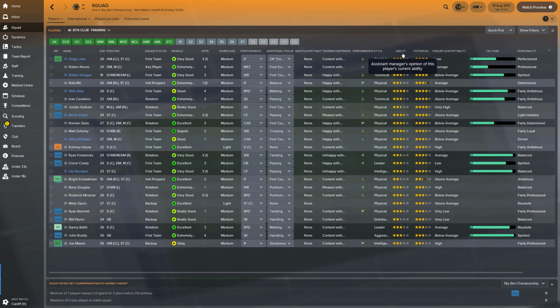Current ability is a dynamic value. Potential ability is a static value. In other words, potential ability cannot change. Current ability can. A player's CA can change over time, and one of the things that we are trying to do in this game is to develop our players so that their CA is always improving. In other words, we're trying to get the best out of our players.